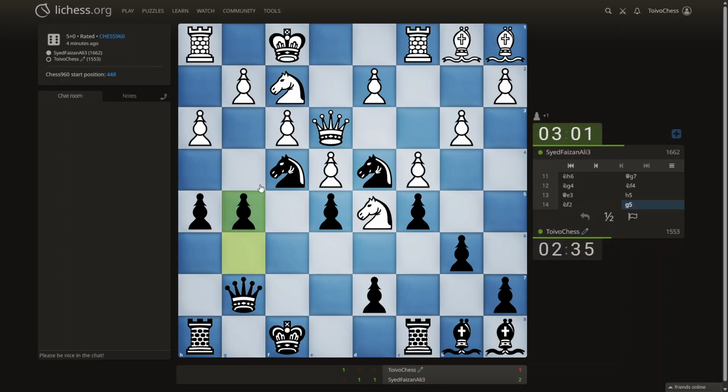For now, I'm going to push this pawn. Yeah, these pieces really want to play chess. Actually, our back rows are symmetrical for the moment, and we've only been playing mostly with the queens, pawns, and knights.